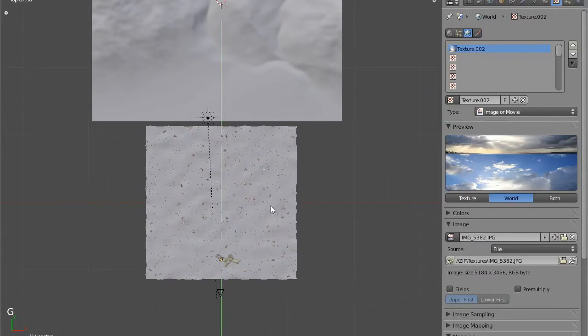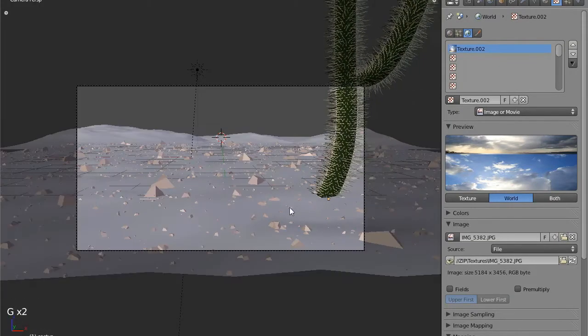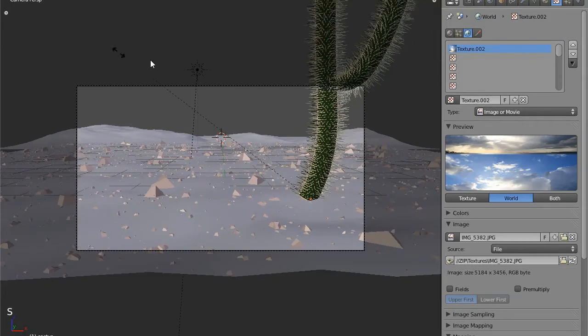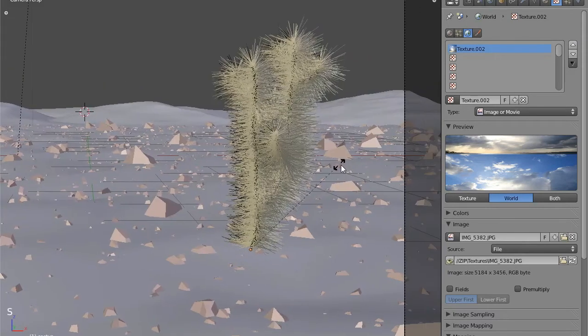So we need to position it so that it's, I want it to be sort of close to the camera, around about there. And it needs to be obviously a lot smaller. So something like that should be fine. Now it looks like one of those fluffy dogs where you can't see its eyes or anything because it's just ridiculously fluffy.